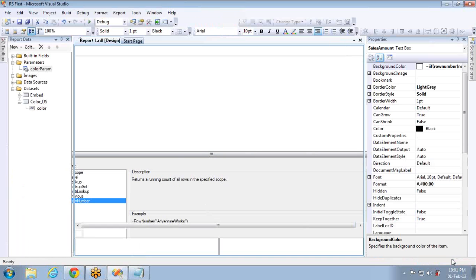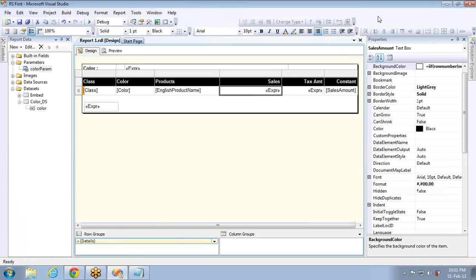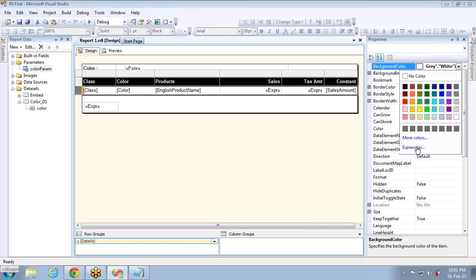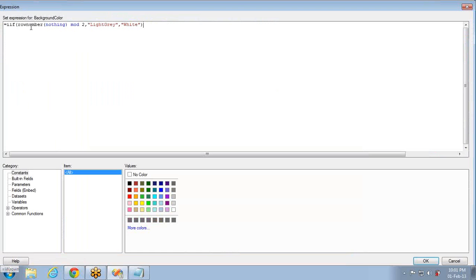For example, let's try to use the same row number function and mod function here to provide alternate colors. I've selected the complete row, and already it is set. If you see the expression here, I'm taking the row number of nothing, meaning the current data, whatever we are showing, mod 2, that means modulus of 2.